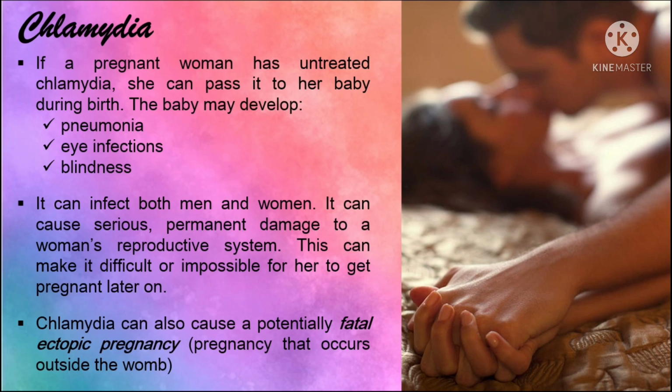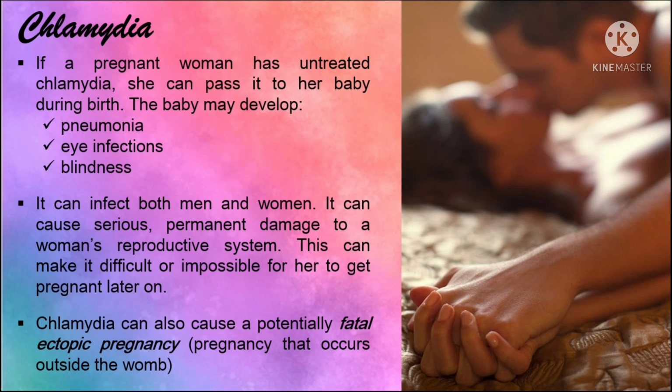So what do we mean by that? It's the pregnancy that occurs outside the womb. Okay? An ectopic pregnancy happens when the embryo settles anywhere other than the womb's inner lining. Unfortunately, an ectopic pregnancy is fatal for the fetus. It cannot survive outside of the uterus, and this can lead to life-threatening complications. So there must be a quick treatment for an ectopic pregnancy to protect the mother's life.